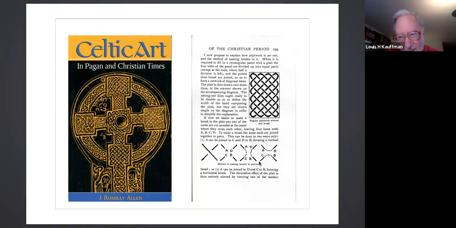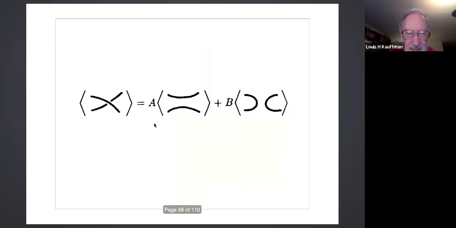He says, draw some nice rectangular pattern like this, and then replace the crossings either with smoothings in one direction or smoothings in the other direction for some of the crossings, and you will arrive at some Celtic knot designs. And so that's a method of thinking about how they come about. And you see that here, like this one is certainly obtained from a rectangular lattice diagram by making some smoothings. Well, but that idea didn't come into knot theory until somewhat later and becomes this expansion.